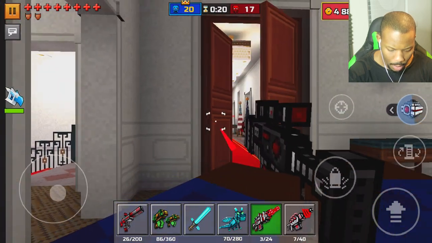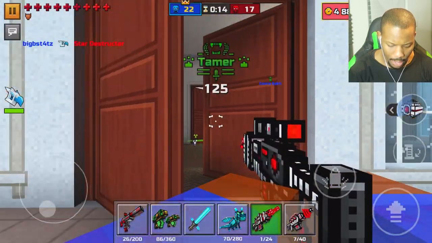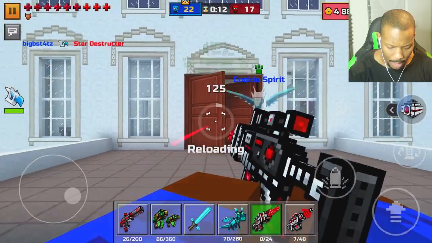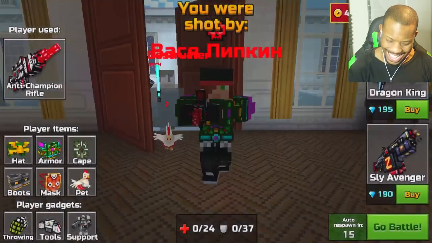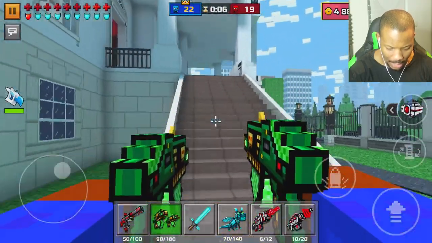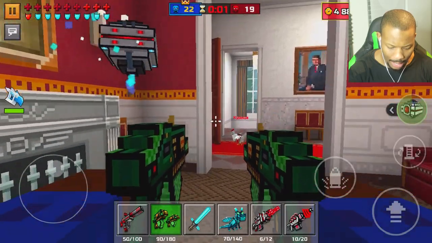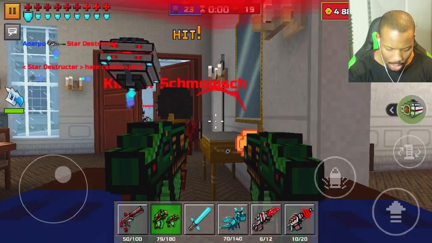Oh, come on. Yes, there we go, double kill. Gonna fire that across. Someone should be coming over here. Ah, nice shot. 22-19, I think we got this though. I think we got it. That was a close game, very close game. Unless they get like two kills here, which I don't think they will.